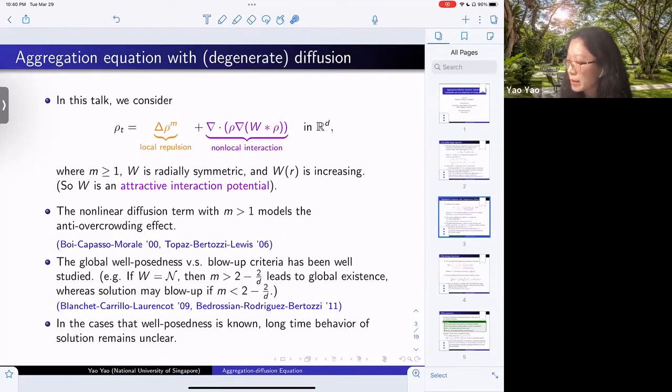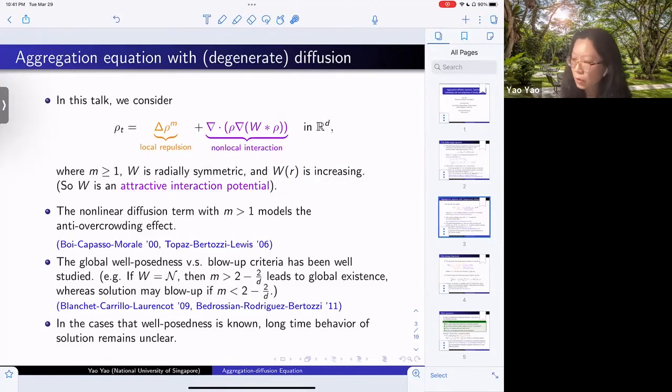Also, instead of a Newtonian potential N, I'm going to consider a general interaction potential W here. Throughout the talk, I'm going to assume that it is an attractive interaction potential, which means that for every pair of cells, the second term gives each other a vector field that is pointing towards themselves. And then finally, if we have a cloud of particles, then for the velocity field at each point, you do the convolution to add these velocity fields contributed by each other particle. So here W increasing means that pairwise they are attractive to each other, and if W is decreasing, it means they're pairwise repulsive. One can also consider attractive-repulsive potentials that are repulsive at short distance and attractive at long distance, but I'm only going to focus on the attractive potentials.